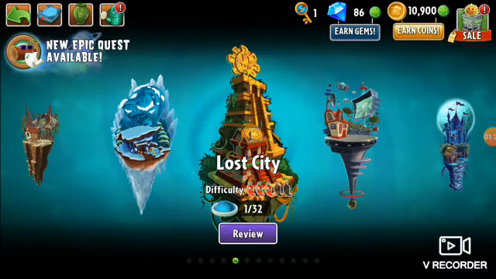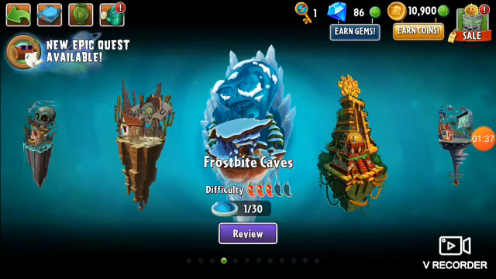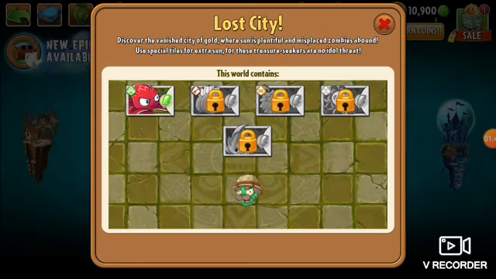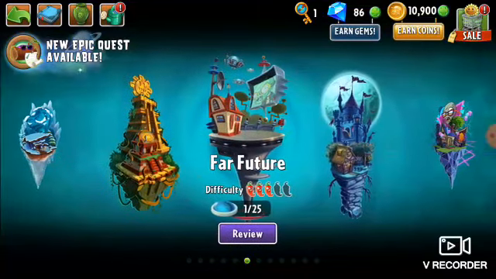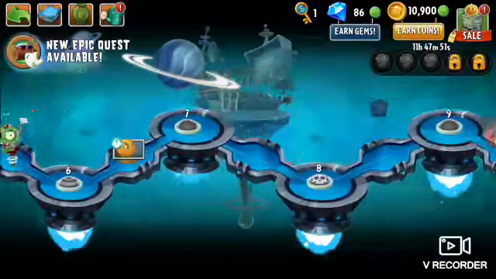Frostbite Cave's, Lost City. Yeah, Frostbite Caves really don't excite me too much besides the Stunion. But the Stunion costs like 25 stun, so I'm not planning on getting the Stunion. However, the Lost City really interests me here, since it has the Stalia. The Stalia here is actually this locked plant here, over here. Far Future, in my eyes, is actually easier than the Lost City, since it's one of the original first four worlds.